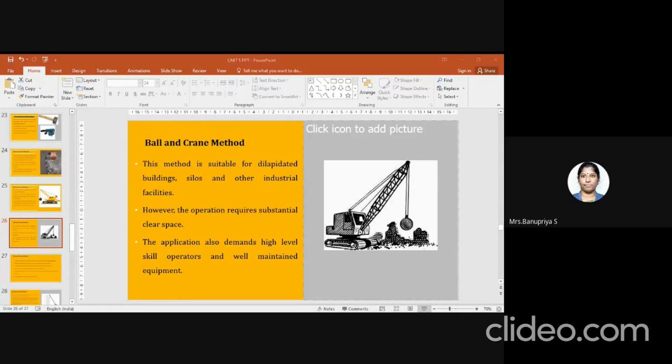After that, they will inject the slurry into the holes at a very high pressure. So first they drill holes, and after drilling they inject the slurry at very high pressure.